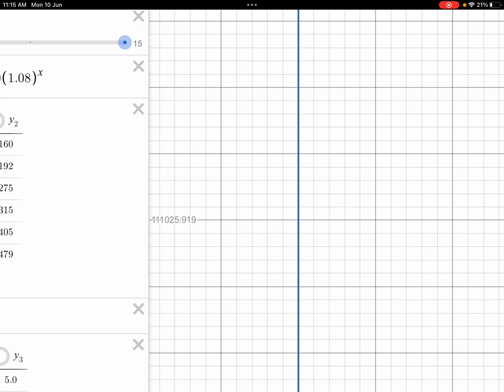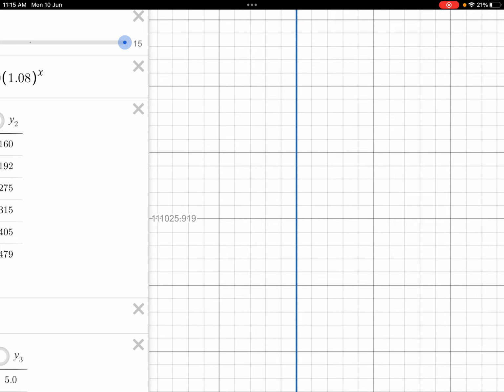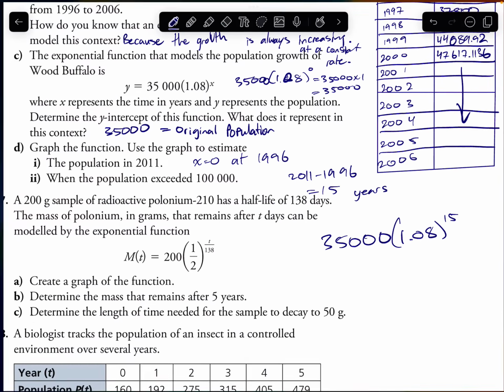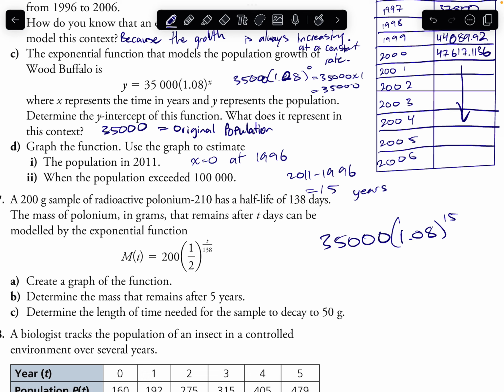And it's not even letting me zoom in any further. So, oh, there we go. Okay, and then that's the intercepting point, which is the exact thing the calculator gives. Okay, there we go.